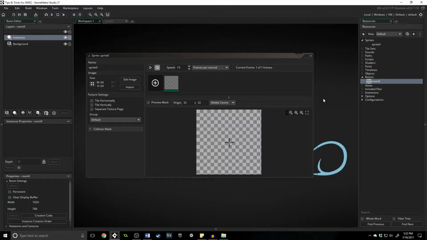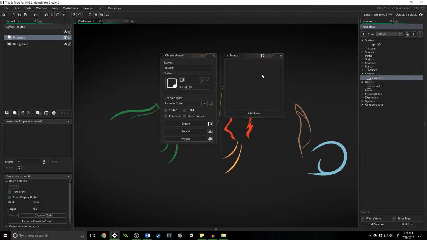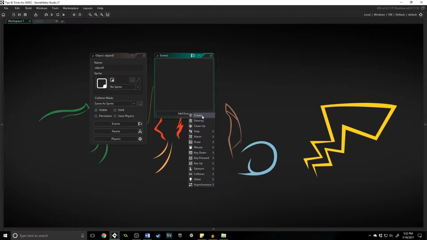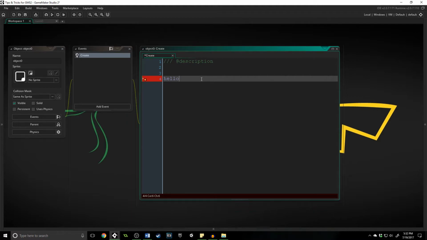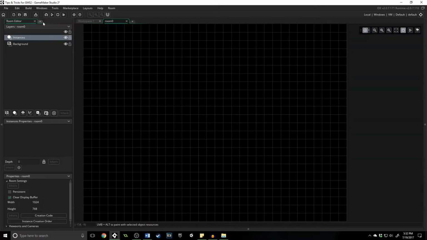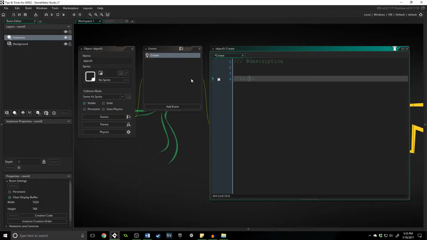Now, the next couple things are inside of objects themselves. So we're going to create an object. I'm going to press F12 to get rid of those. I'm just going to make a create event. And I'm going to show you that you can actually bookmark sections of code, which can then be used to jump back to that anywhere inside of GameMaker Studio. To do this, you press Control, Shift, and the numbers 1 through 9. You can see here that a little bookmark comes up, and I'll just comment this out so that we get rid of that error. And then anywhere inside of your game, you can be inside of a room, another object, whatever, if you press Control and then that number, you will immediately jump back to that bookmark. This is really useful and handy for jumping between sections of code.